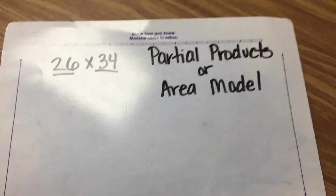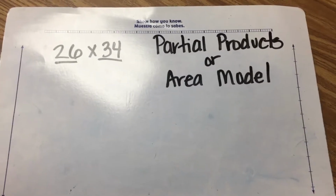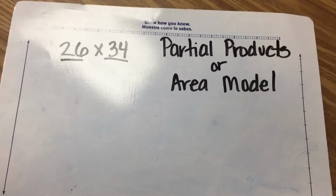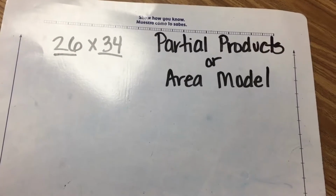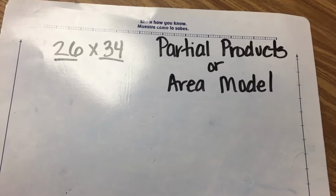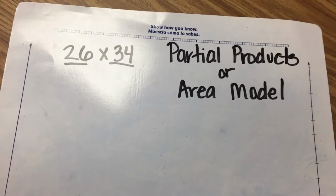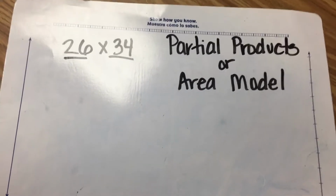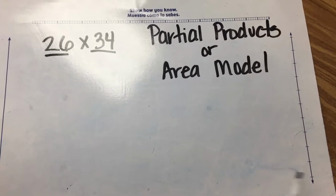Okay, parents, this week we have started double-digit multiplication. This is a huge skill for fourth grade. They will learn the traditional way, but if they do it this way, 99% of the time, they get the answer right. Lots of them like to try the traditional way, or we call it the old school way, but they get a lot of problems wrong. So let me show you how we've been learning it this week.